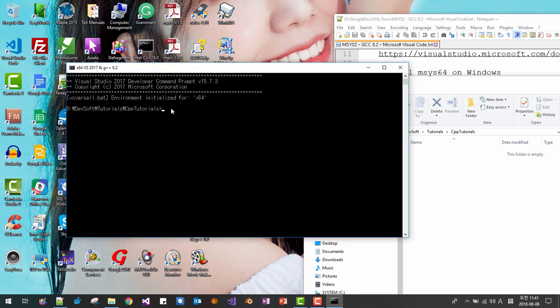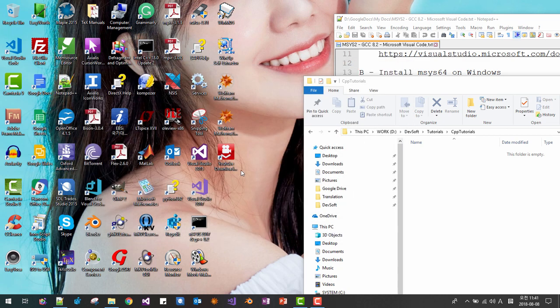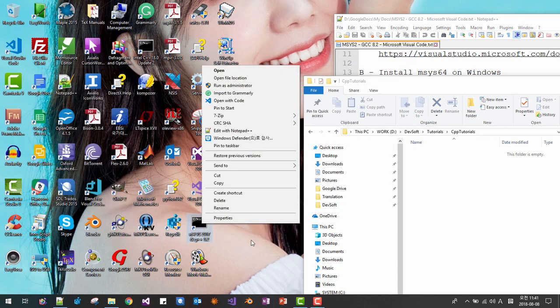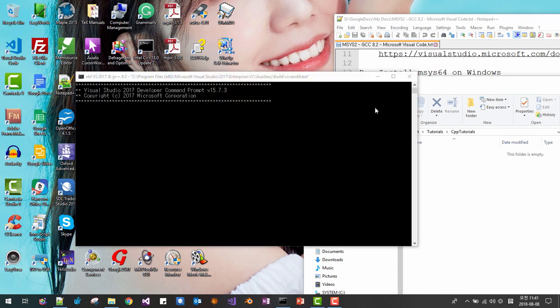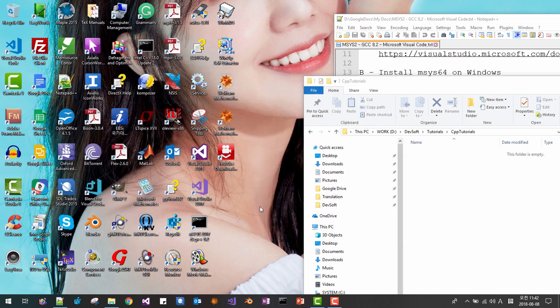Then it starts in this folder. Now copy, right click, drag and put it to your taskbar like this. Also the code editor, right click, drag and drop. You can put it here. Okay.